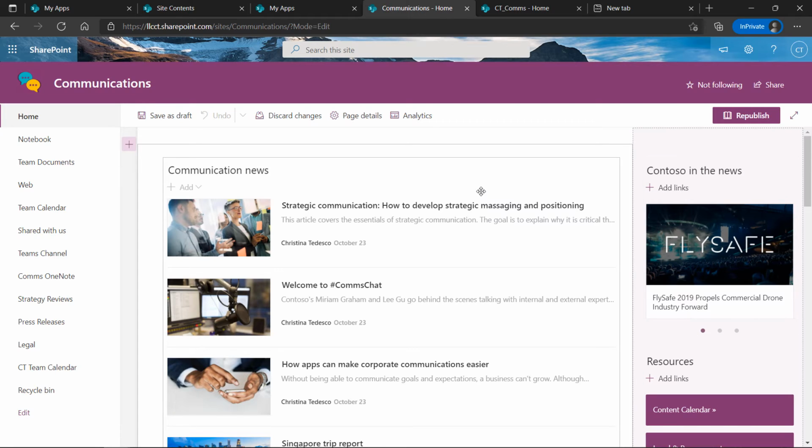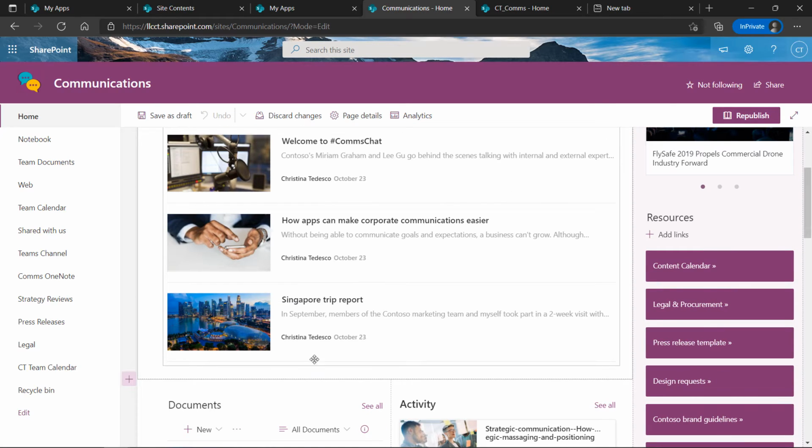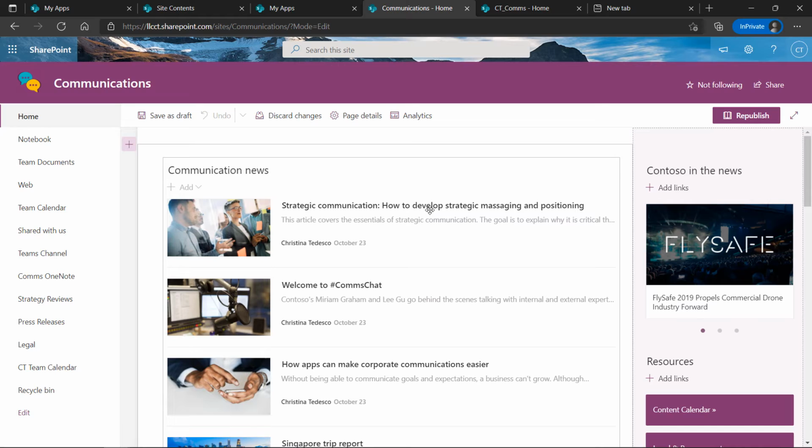So first of all, you see some boxes come around the content areas that are currently in here on your home page. And these are called containers. And what these containers, or sections, can do is identify specific information that you want on this part of your page. So let's just talk through the sections on this page so you get an idea on how it's set up. So this section has communication news put in it. That gives me the list that's shown in here for this part.